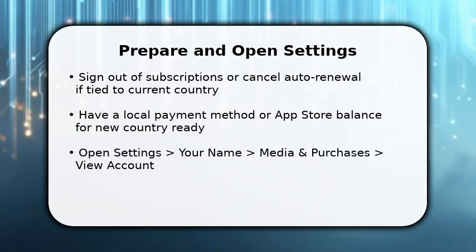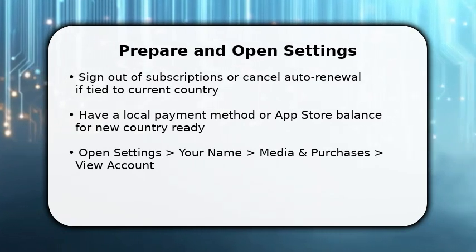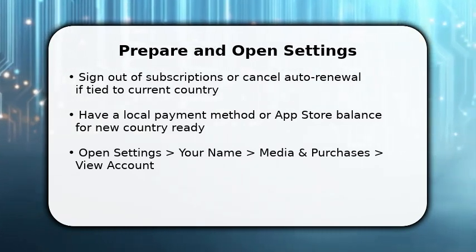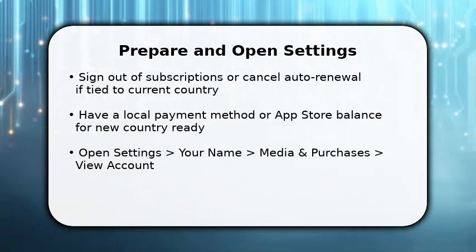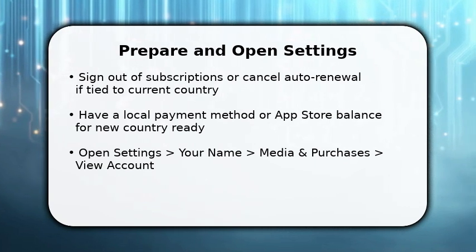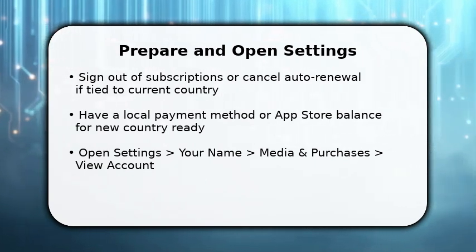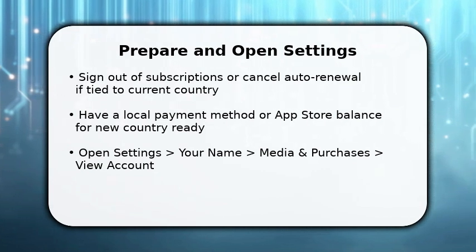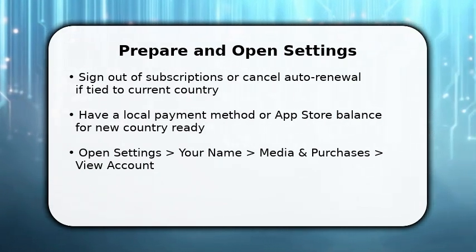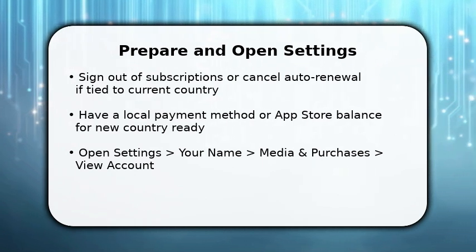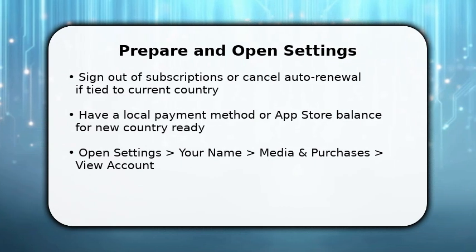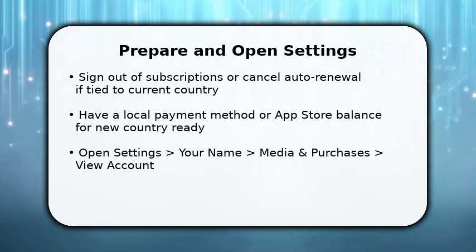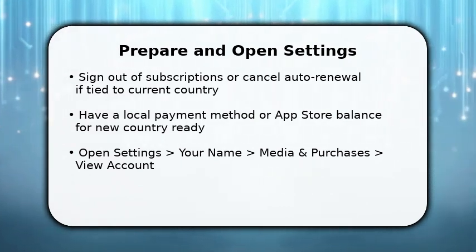You need to start now. Open Settings, tap your name, then Media and Purchases and View Account. Make sure subscriptions are paused or switched off because they block country changes. Have a local credit card, debit card, or App Store balance for the destination country ready so purchases can process. Once done, confirm your Apple ID has no active family sharing restrictions that could prevent switching. This gets you into the account settings, where the country change option appears.